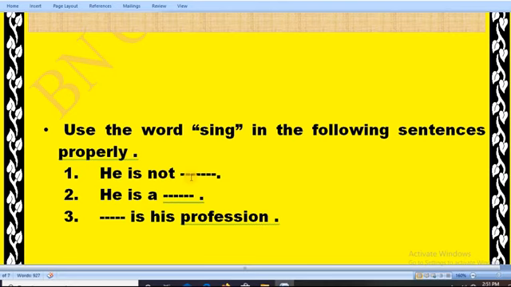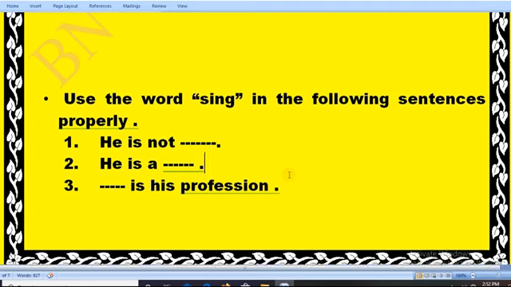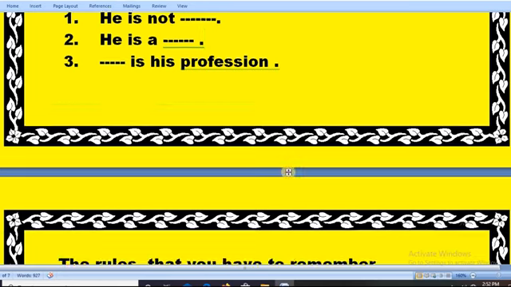So look, here there is only the verb sing, but this sing has been used here in a different way. There is the form of parts of speech. So you have to know this type of formation of parts of speech. To fill in the gaps, you have to have a proper idea about parts of speech also, right? Okay, let's talk about some important rules of gap filling activities.